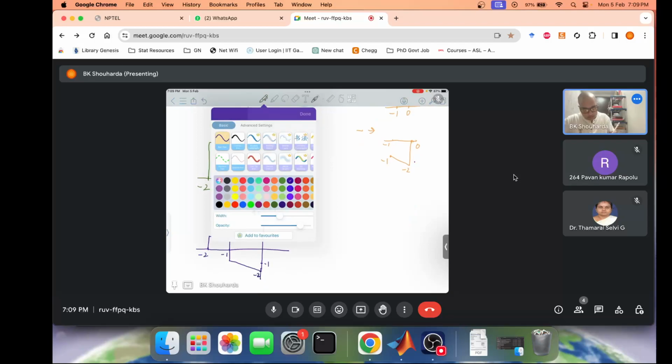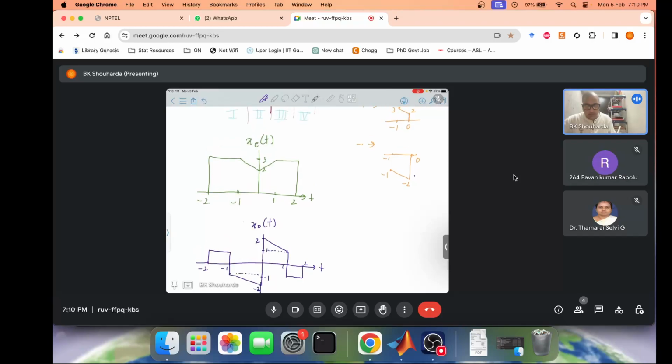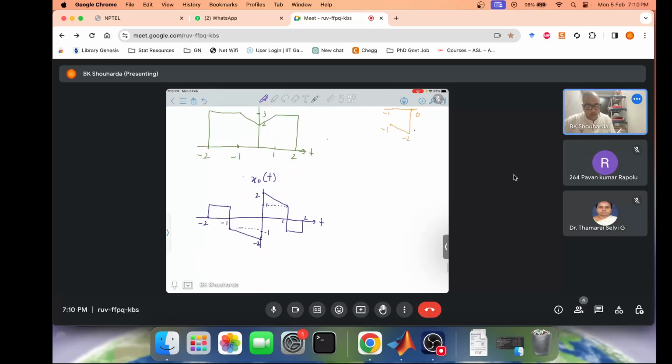And for the odd signal, we flip it up, I mean negate it. So here it goes down, here it goes up. It goes from minus 2 to minus 1. Here we will go from 2 to 1, and it falls down from minus 1 to 1. So we'll fall down from 1 to minus 1, and then this rectangle 1 2 t. Okay, so this is the even part of the signal and this is the odd part of the signal.